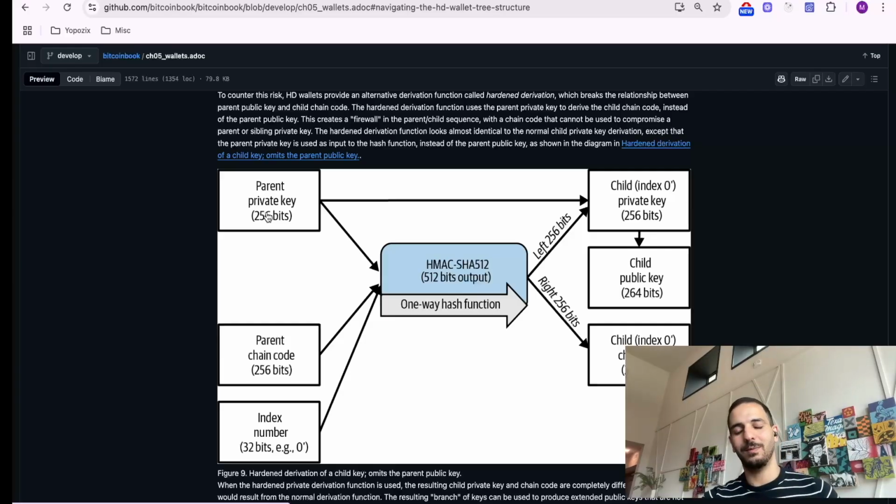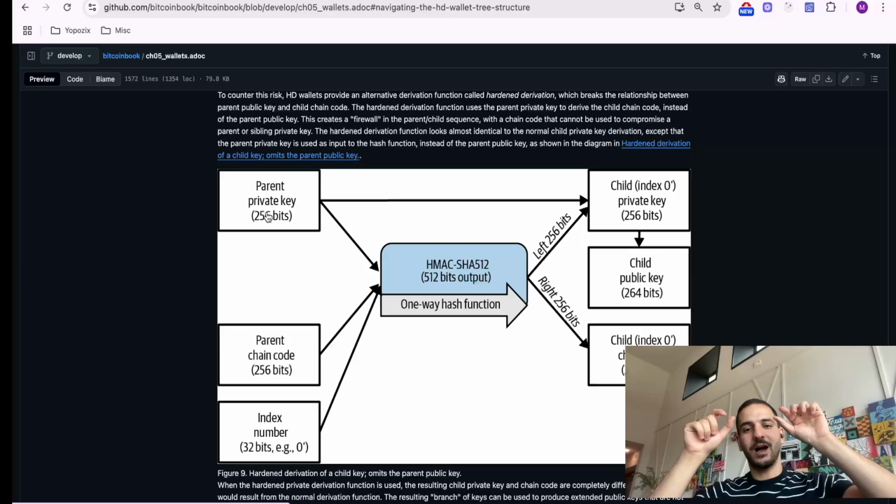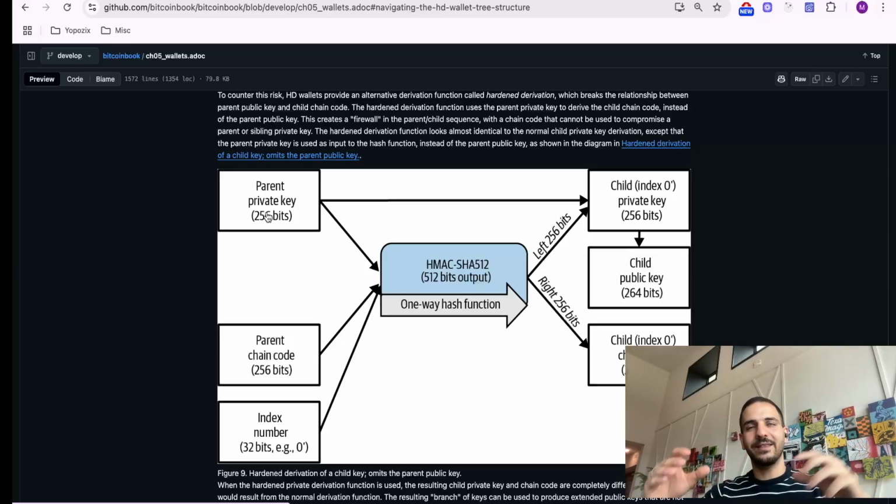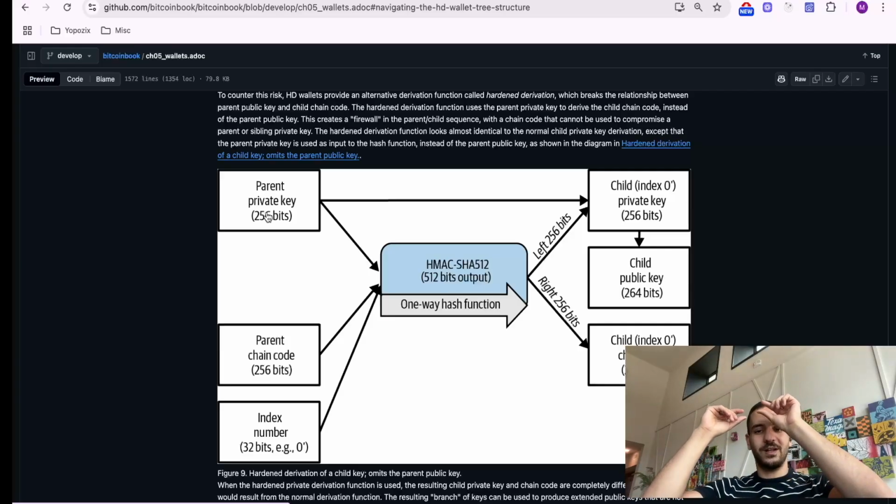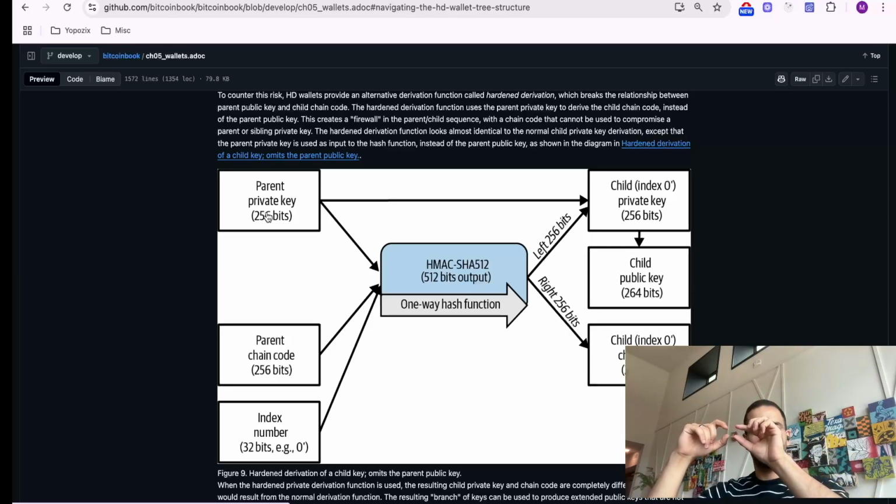So even if you have the parent public key and the child private key, there is no way of reconstructing the parent private key. And so hardened keys are way more secure, and they are generally used at the upper levels of the hierarchical tree. At the lower levels, if you used a public key, even if it's compromised, you only compromise that part of the tree. But if you use it at an upper level, if one node is compromised, you are at a high point in the tree, and this means the whole tree is compromised.